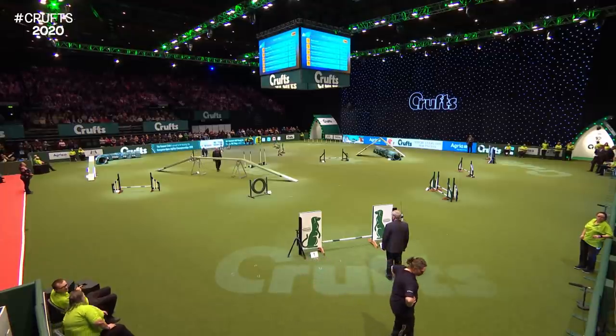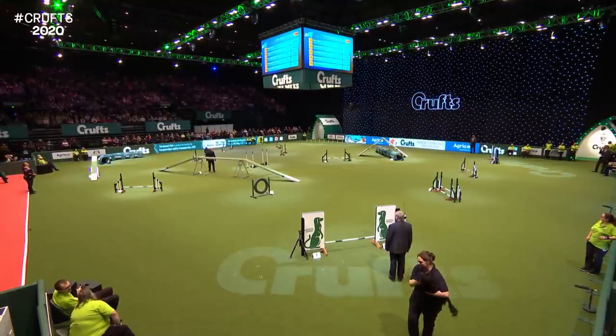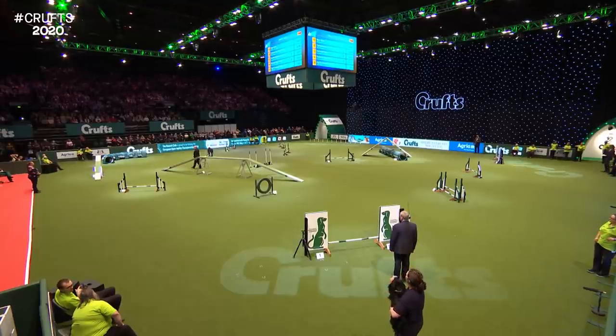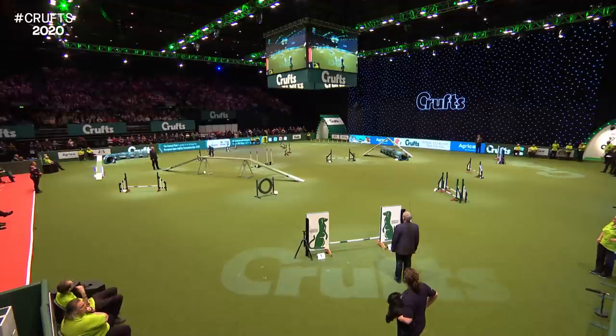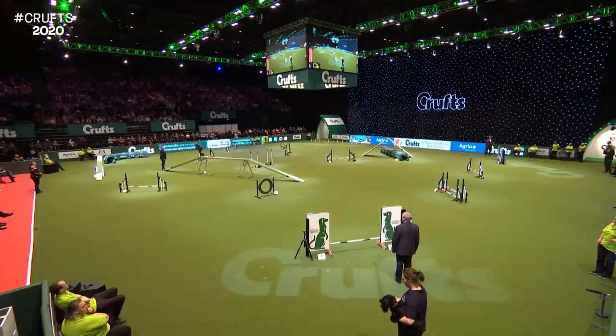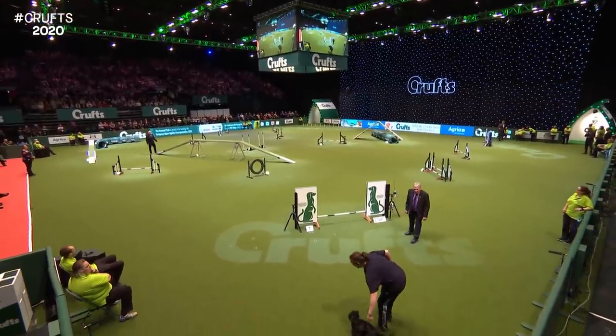One or two alterations to the course as we anticipate the first of 10 small dogs in that large section. We've just seen the top eight we would expect to go through and see again tonight, plus the winners if they're not in the combined, don't qualify through the combined scores. So they've altered the jumps and now set at 35 centimetres. As from next year, the smalls will be jumping 30, so they'll be jumping 5 centimetres less from next year.